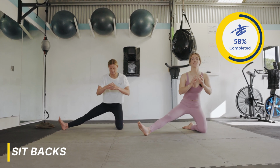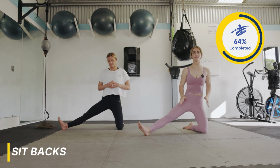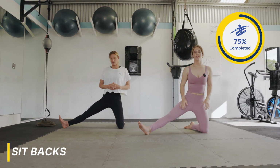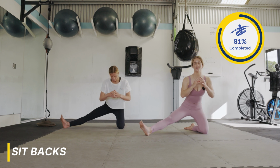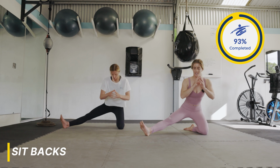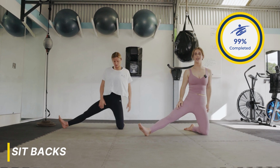One side might feel tighter than the other, which is totally normal and totally fine. Just make sure you're breathing into the area that feels really tight. Put your mind to the spot that you wanna open up. I notice that really helps me get through it if it's feeling tough. And we're gonna switch to the other side.